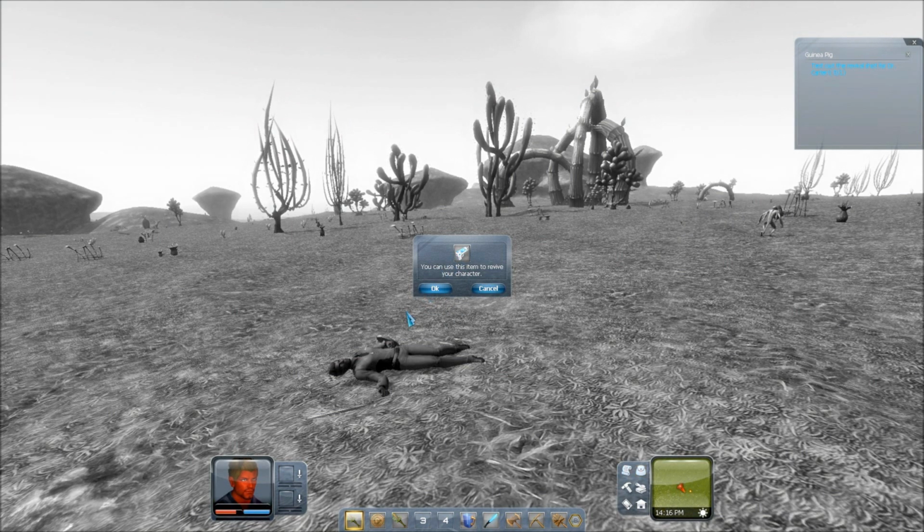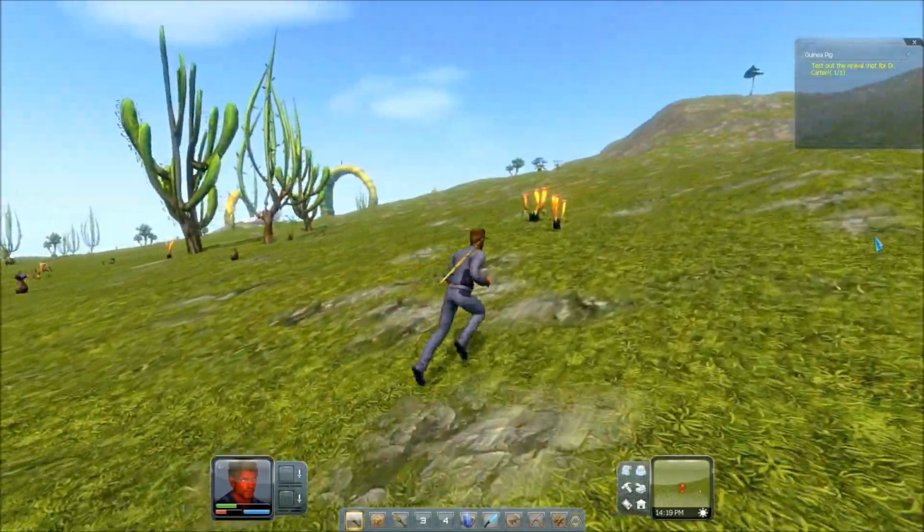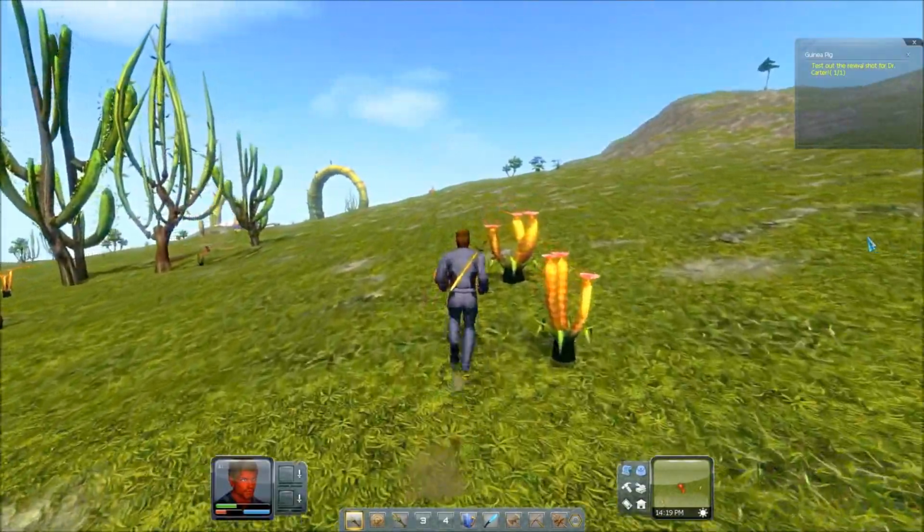Revive time. So you can use this to revive your character. Basically, this is the little pop-up you get. If you don't have this, you die, and I think you respawn elsewhere, like back at the nearest camp or something like that, or maybe you have to reload. I don't even recall. So let's revive that after he walked away a bit.